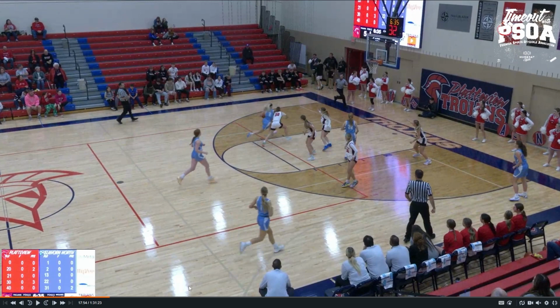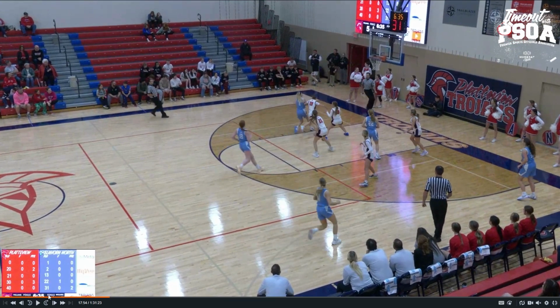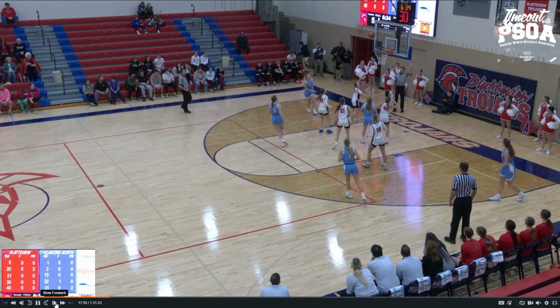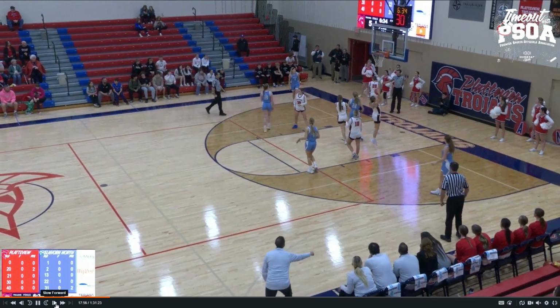We have the defense leaning in to the offensive player once again. We have now a step forcing the player away from the basket. Now the offensive player isn't allowed to go towards the basket. Shot goes up while she's fading away. And the result is a missed shot.